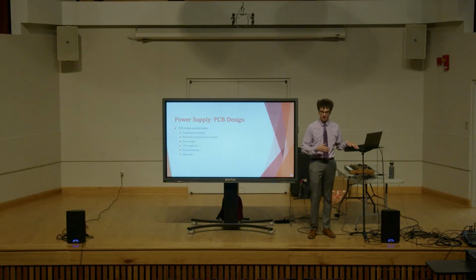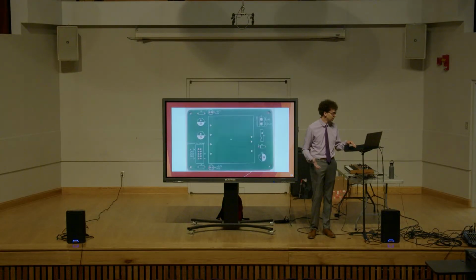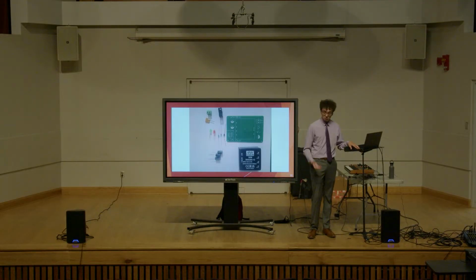And then your silk screen, which is just the writing on the PCB letting you know what is what and what goes where. So once I had an idea of what I wanted to do for all of that, I designed it in KiCad, which is a PCB modeling software. And so once I had done that and generated all the files and sent them off to a company, I had a product sent to me, which is pretty much exactly what I asked for. It was perfect for my work.